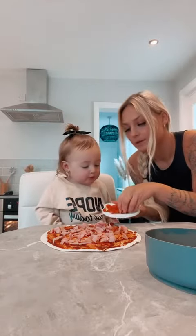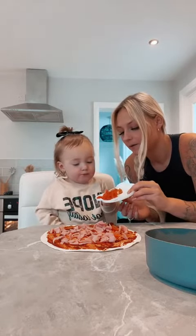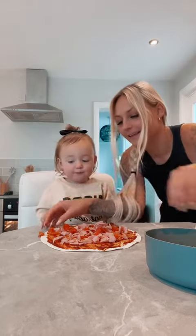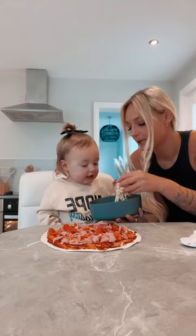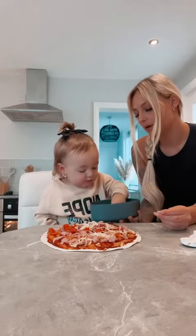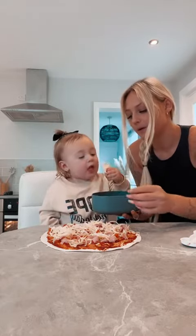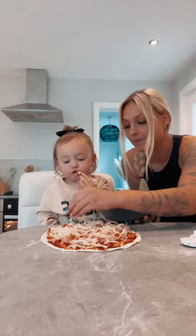And then we've got some tomatoes. Tomatoes. Go on then, pop the tomatoes on there. You want to tip them on? Go on then. Yeah! And then some cheese. Cheese. Go on then, pop cheese on. Good girl. Yay! Mummy, move it around a little bit. Wow. That is a lot of cheese, darling, in your mouth.